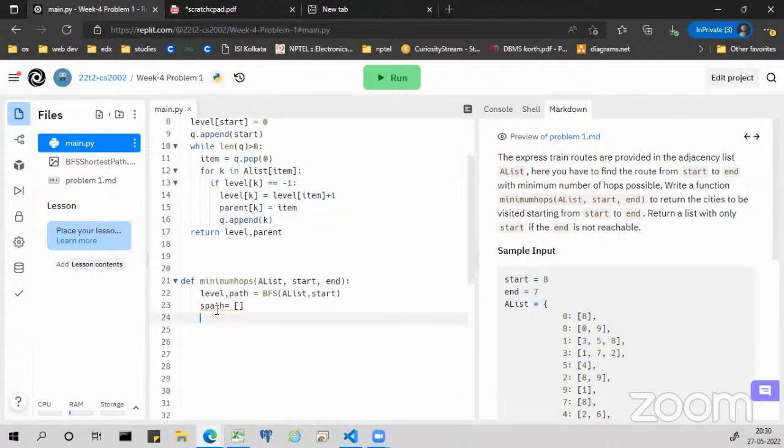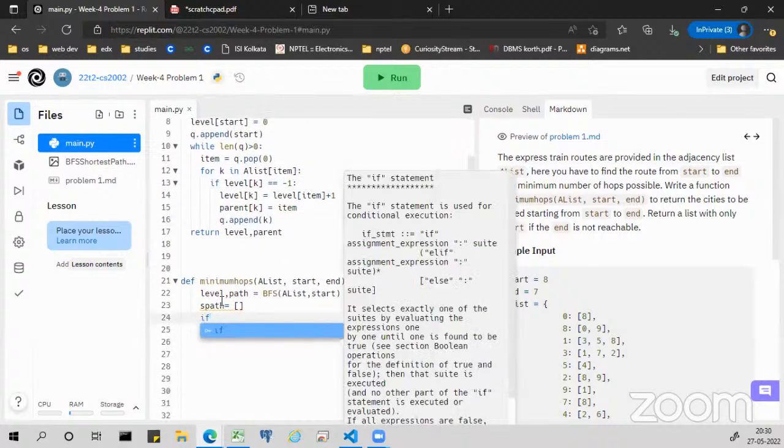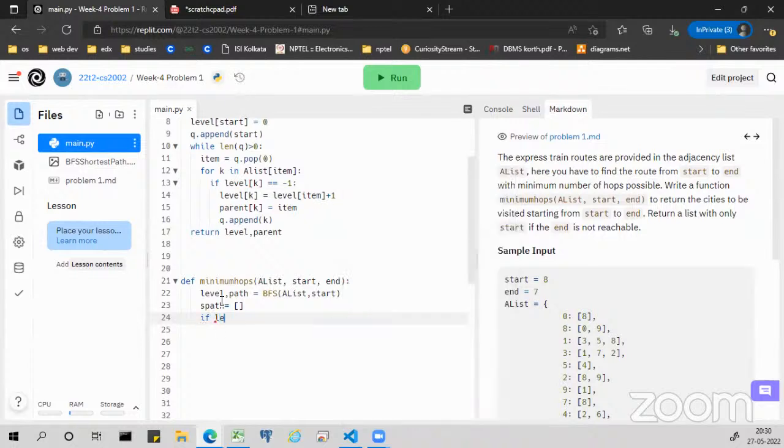So I would just check that fact only if the level is actually not -1, right? That means you have already put that into the queue and you have visited that. You have visited that means it is reachable. So my condition for checking whether that node is visited or reachable or not is simply to check the level.